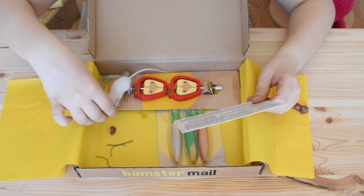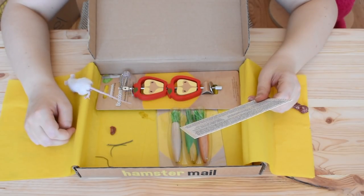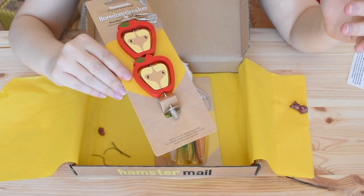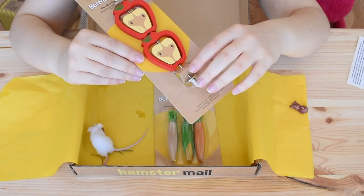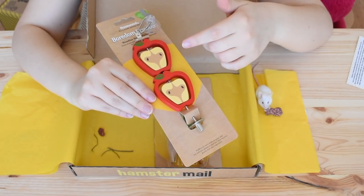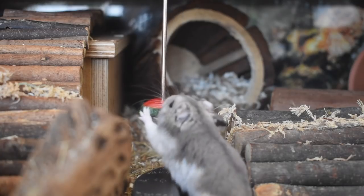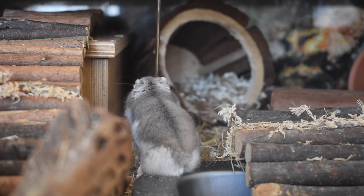Onto the toys — we have a Rosewood Woody's Fruit Spinner, which Sodium has just peed all over. Oh honey, why? Luckily the cardboard is shiny so it hasn't soaked in. I've had one of these in a previous hamster mailbox back in 2018. These are simple kebab-style treats — a metal pole with a hook on top that you can hang from the cage, and these ones come with wooden chews. The kebab is very useful for putting on fresh treats, vegetables, fruits, and you can also put walnut shells on it and hide snacks inside as a foraging toy. Really glad to have another one.